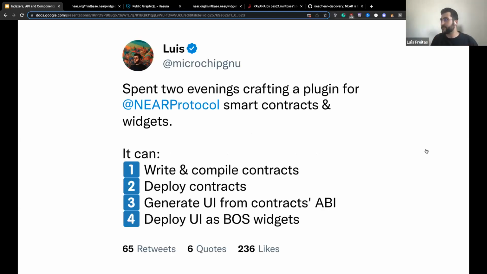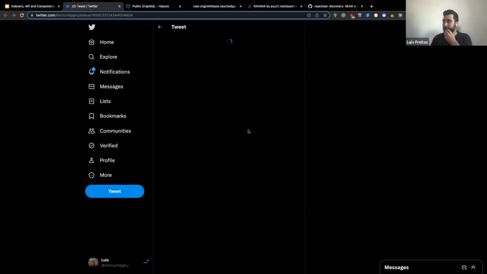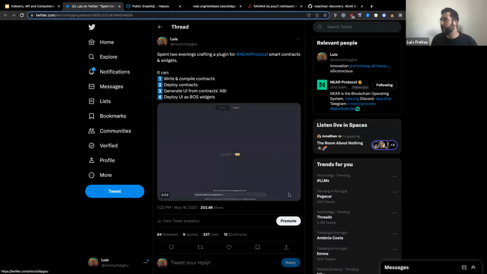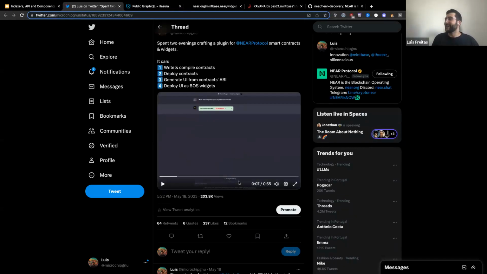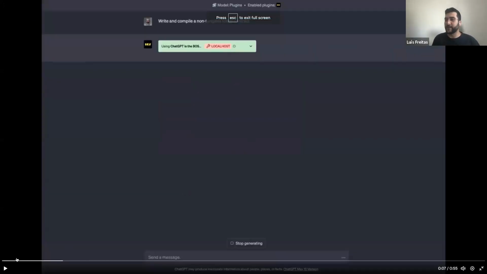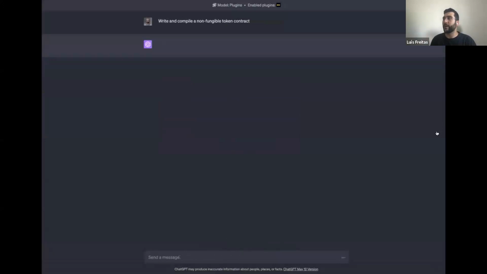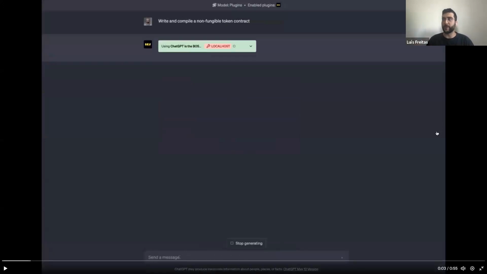For example, maybe I can try to showcase this. This was one early experiment in May when I got access to the plugins, and literally I asked it to write and compile a non-fungible token contract.